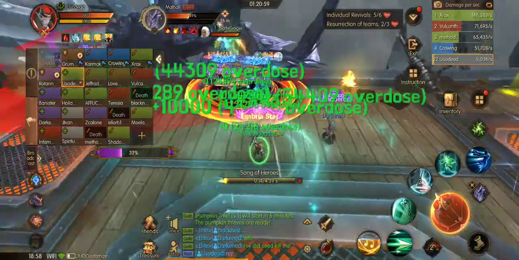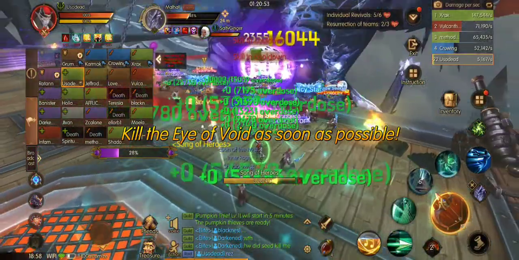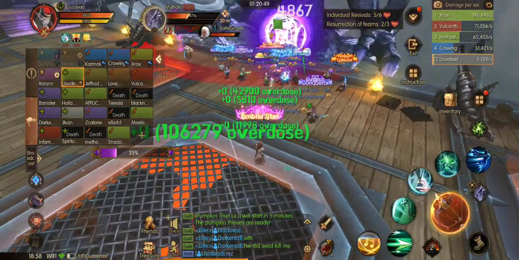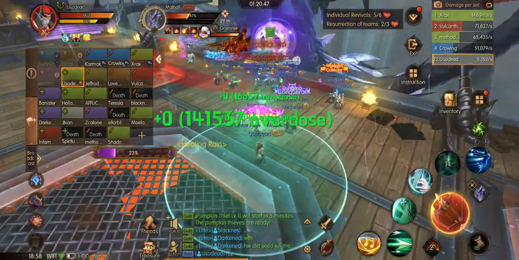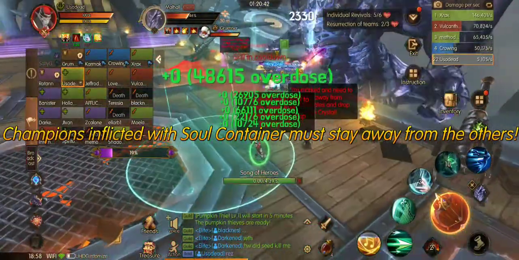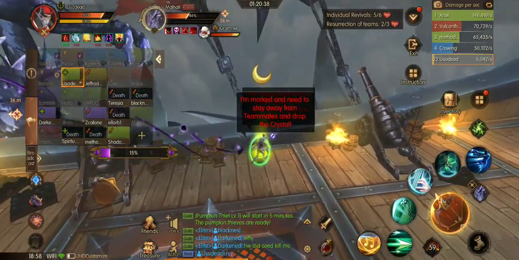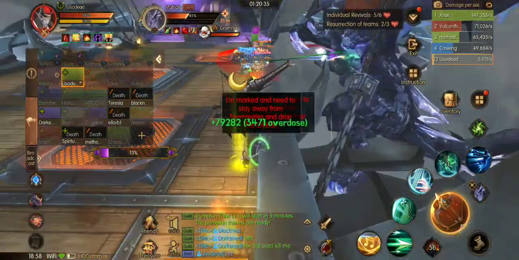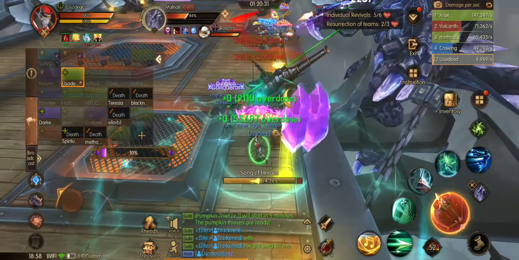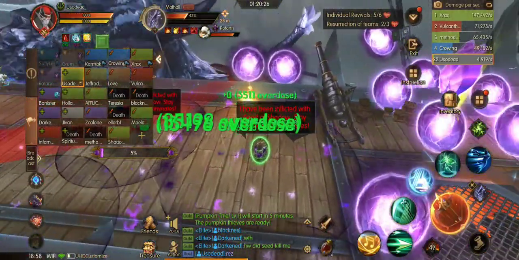Alright, there you go. You got the eyes spawning again. Everybody moves out of the space of that. Then you got to make sure that you're getting behind everybody else for those soul containers. And there you go. You got me and Darken with soul containers once more. As you see, we're going to bring them directly up against this side. And boom, soul containers went down. Move away.